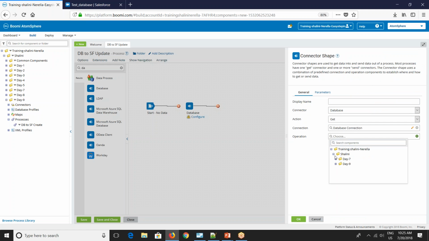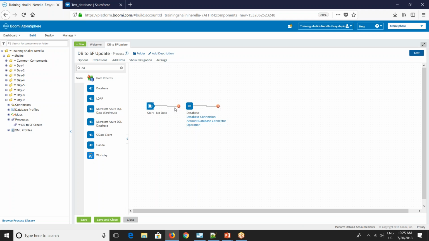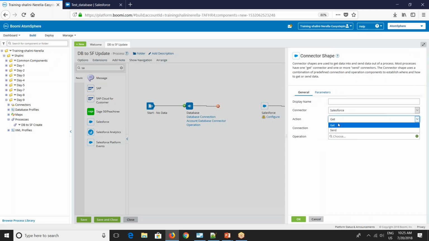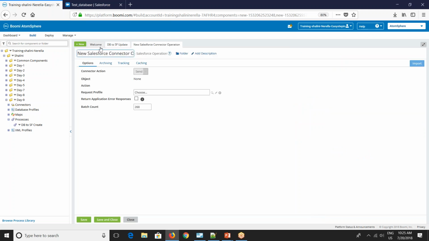I'll also choose the operation. And now Salesforce. This will be a send action. Select the connection and create the operation.